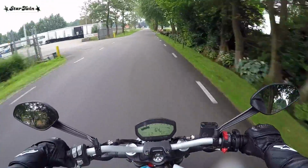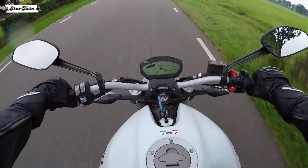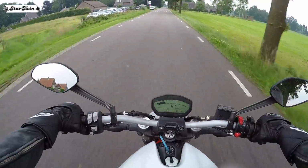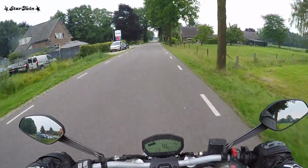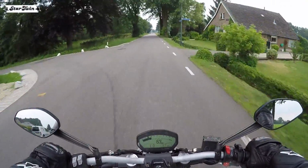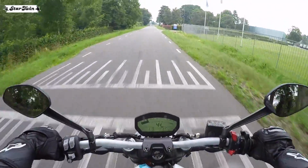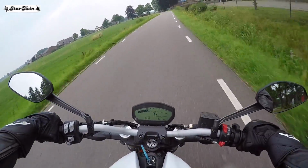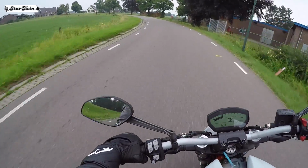As you guys could see on the Scrambler, the handlebars were pretty high, and this is different. It feels like there's a huge tank in front of me, and I'm leaning over this tank way more than on the Scrambler, of course. And it feels a little bit like I'm falling, tipping over my front wheel. And purely from the riding position only, it's asking me to step on it.